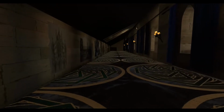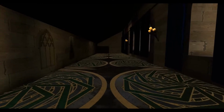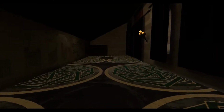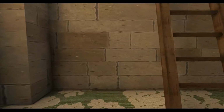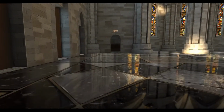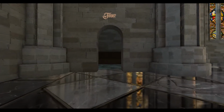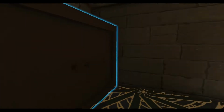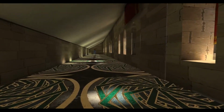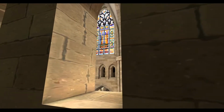All right, let's continue back on. We're going to pick up the pace a little bit here as we run back through this hallway. How do we get back down? Okay, good. This gorgeous shiny floor is a tower. So we're definitely going to check that out. Okay, got a gray scaly window in here. Okay, this hallway is a little bit more well lit because we're on the left side of the church now. As you can see, the sun is coming through that side.